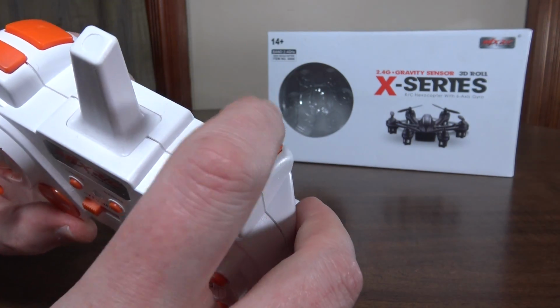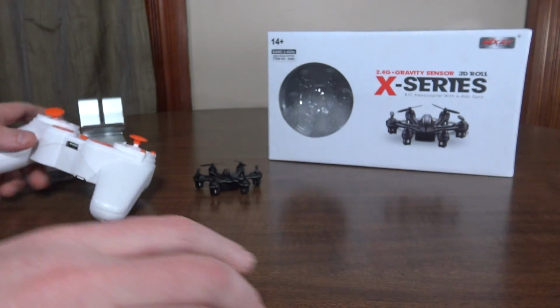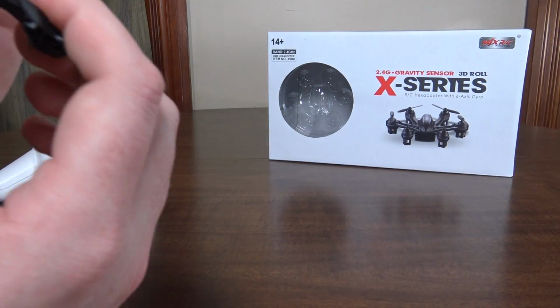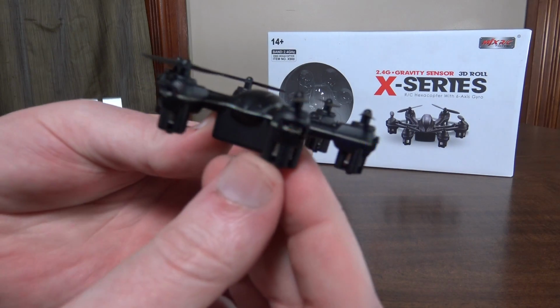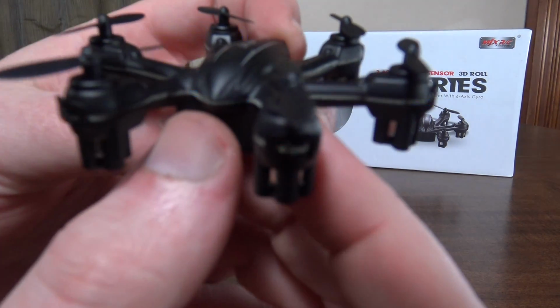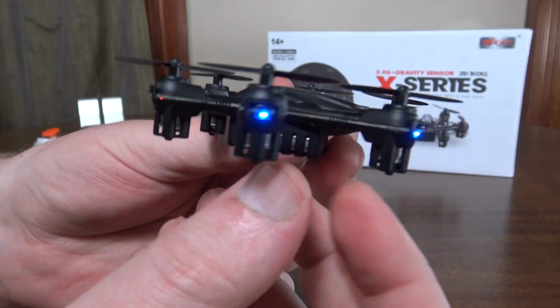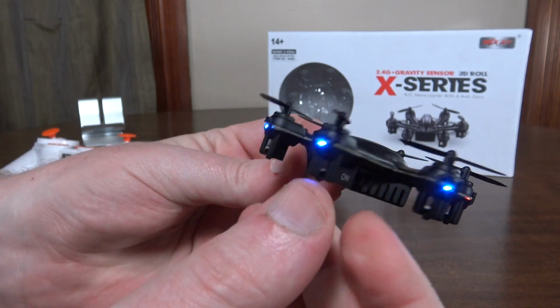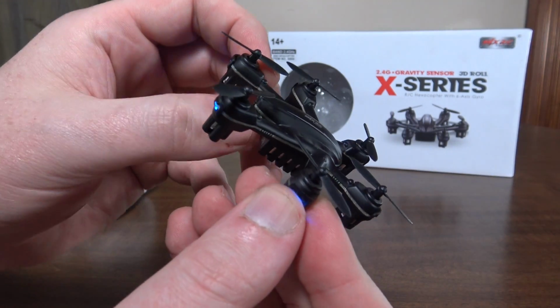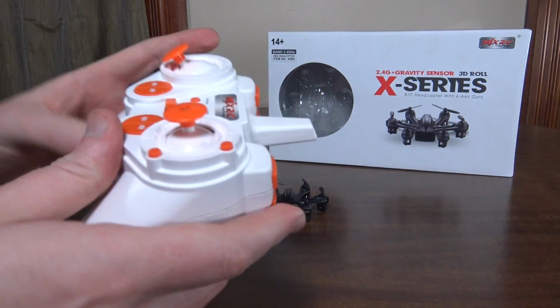The right R2 button over here turns the LEDs on and off, and we'll go ahead and turn it on so you can see the LEDs. You've got red on the front, and it looks like there are tiny little blue eyes there in the front as well, and then all the other 4 motors have blue on them. So you can turn those on and off with the right 2 button if you want.